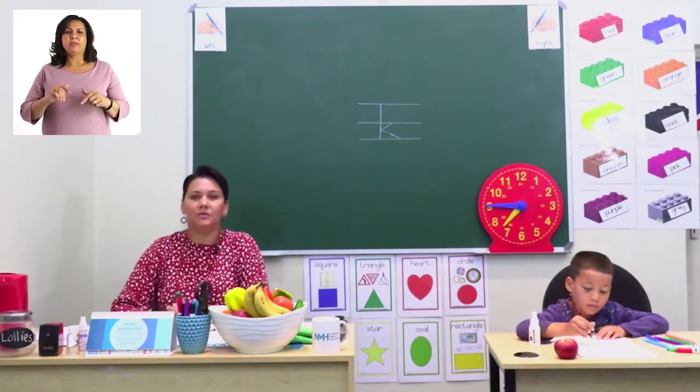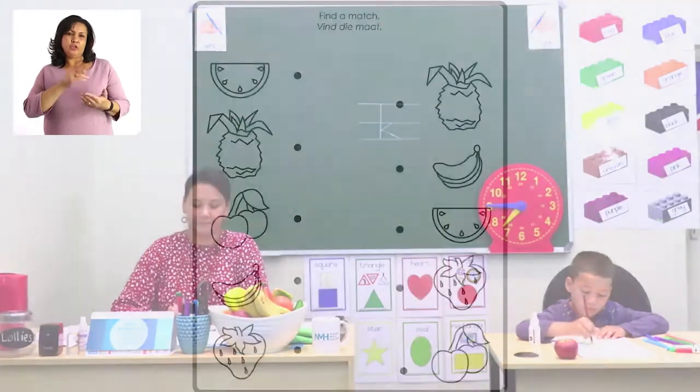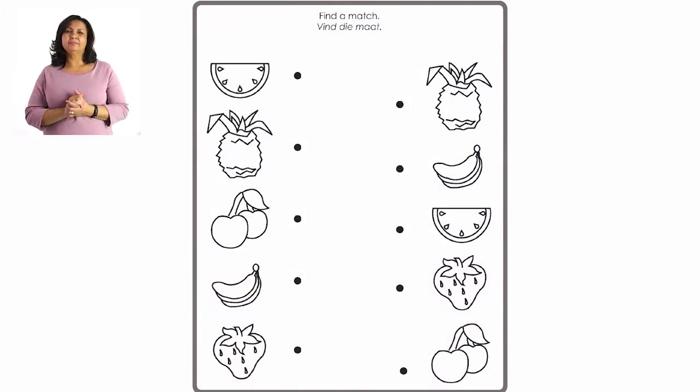Now, let's turn to page 27. Friends, I hope you've enjoyed the work so far that you've done in your workbook. I also hope that you have kept your workbook neat. Now, let's look at the comparison on that page. Remember we spoke about all the fruits and all the lovely colors. Now, before you color this page, let's look at the comparison.